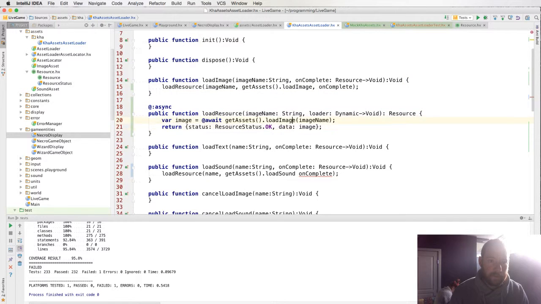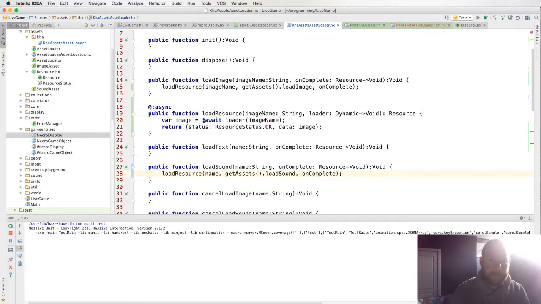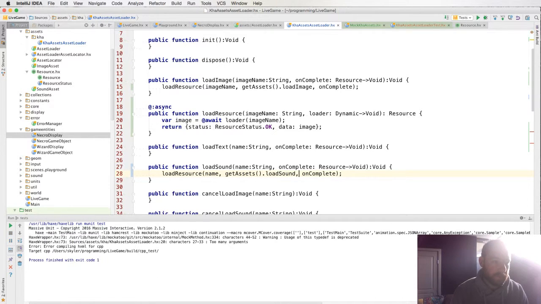So now we await the loader. That should do it. Very functional approach. Line 20 is too many arguments.